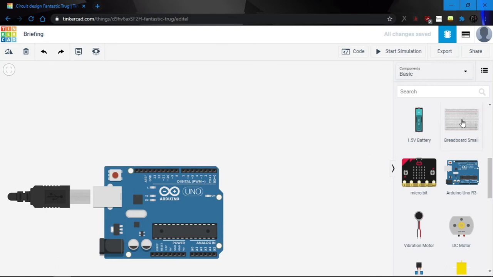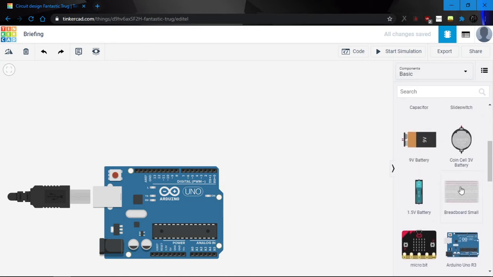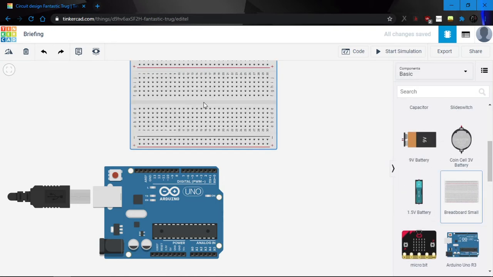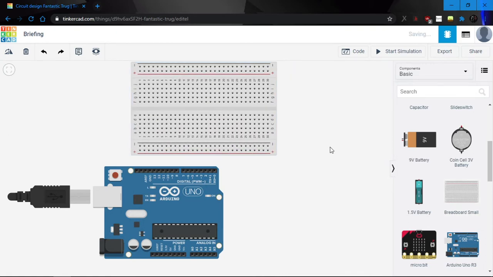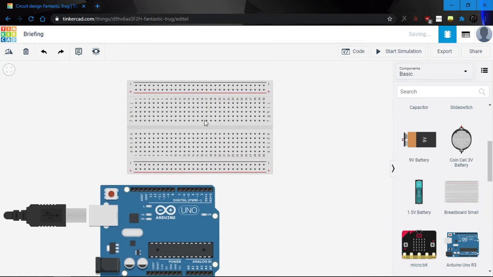So next let's just pick a breadboard and put it aside. For those who don't know what a breadboard is, a breadboard is a prototyping board, in which the holes are connected in specific ways.